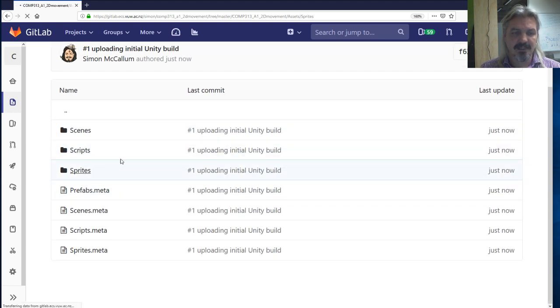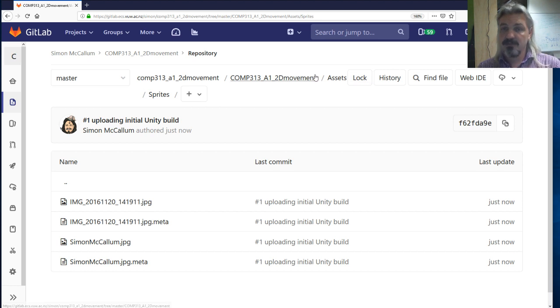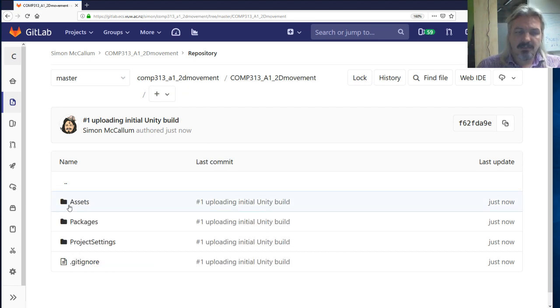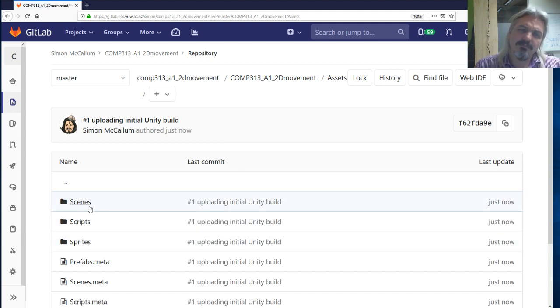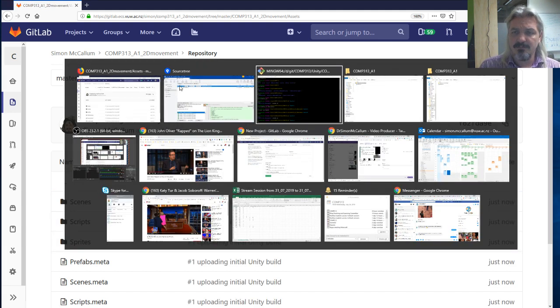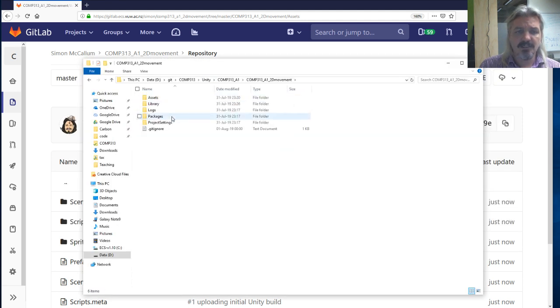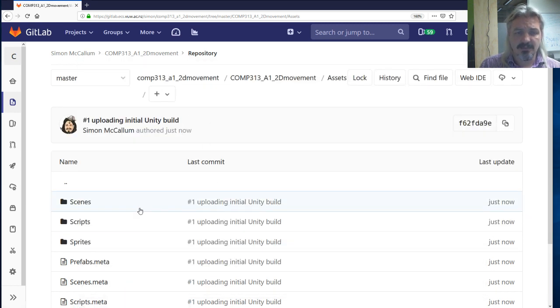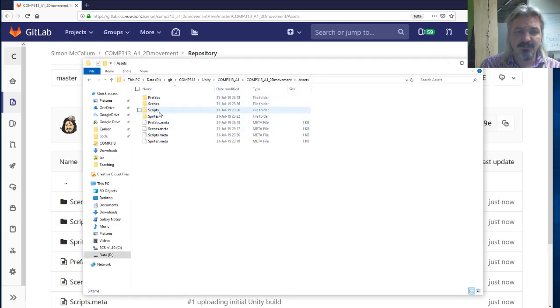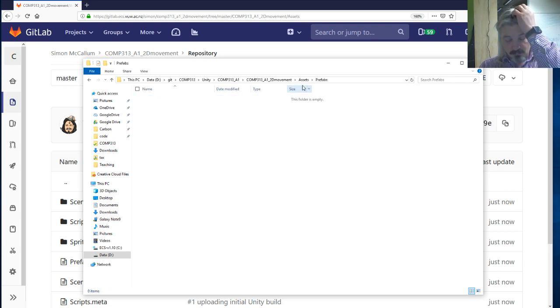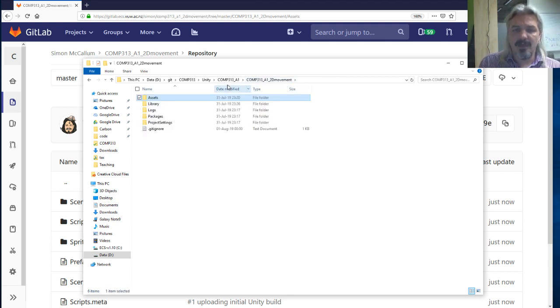Now you might notice, just so you're aware, that under assets, I'm only seeing three folders. But if you had a look at my repo, I had more folders than that. In the project, there were 1, 2, 3, 4, 5. Why are there only 5? Well, that's partly because some of them are being ignored, but also if a folder is completely empty, say in assets I had 3, and here I have prefabs, and there's no prefabs here, that's because prefabs is empty, and Git won't load an empty folder with no files in it, because there's nothing to version control. So that's why that's not there.